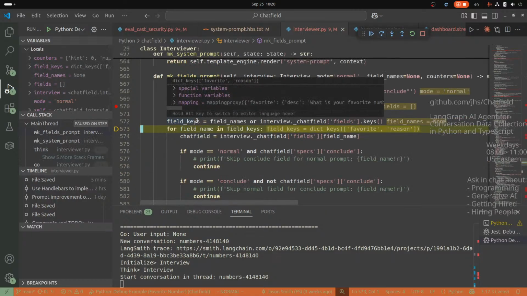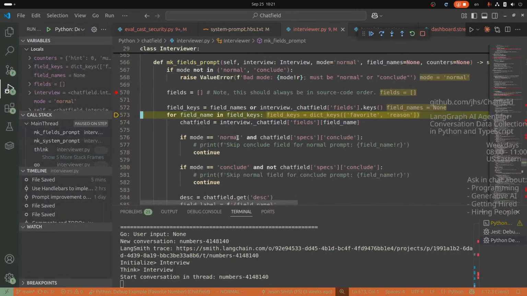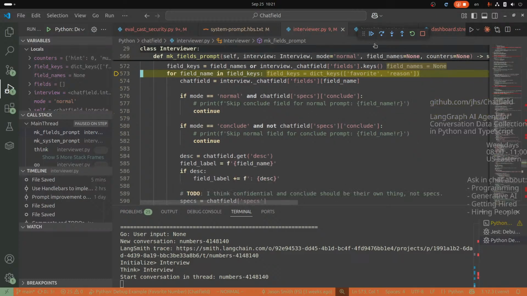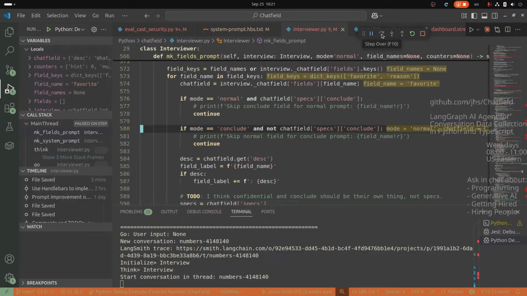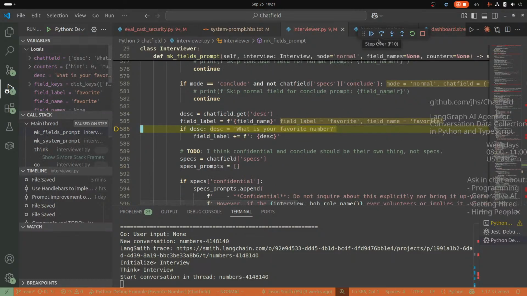So here are all the field keys. We don't do concludes. Yes. We don't do concludes. Correct. We get the description. What is your favorite number?